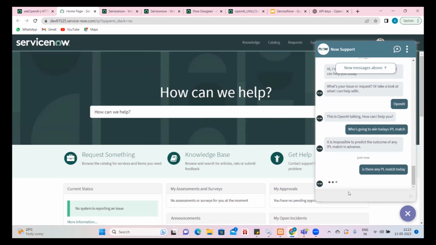So quick wrap up, what all we did: we created a business rule, we created a server-side code, which is our script include, and we can do the same with the help of a business rule also. We created a flow designer action, so we can create an action to call any script include. And then we created a virtual agent topic. Using the topic, we call the action. The action in turn calls the script include. The script include in turn calls the REST messages.